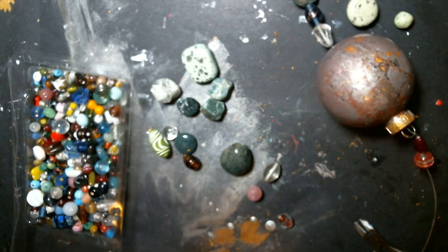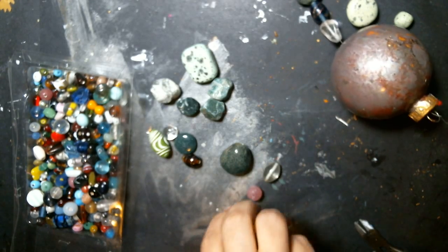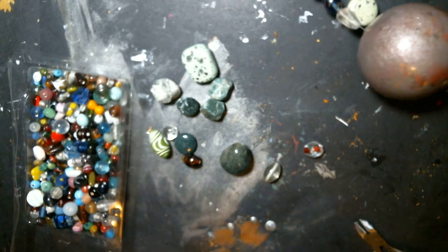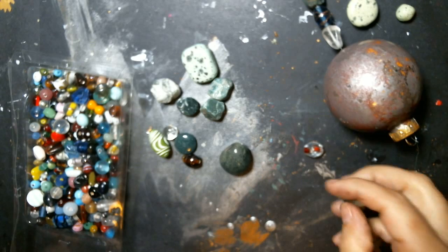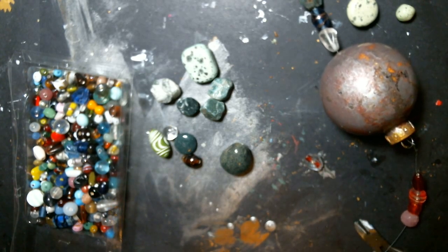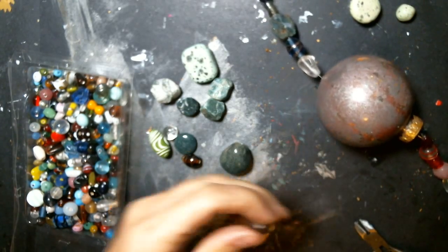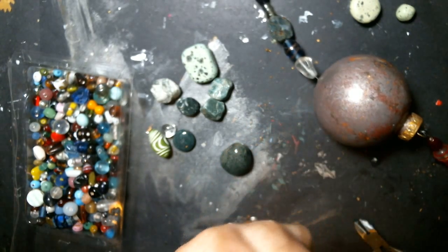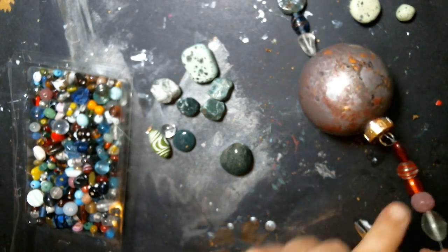I'm going to go with my orange and do it with like an odd pink in there. And that's kind of cool. I'm going to go with this clear one. The colors are not quite going to match but whatever. Now I'm doing this darker browny orange — I don't like that one so I'm going to take that one out.